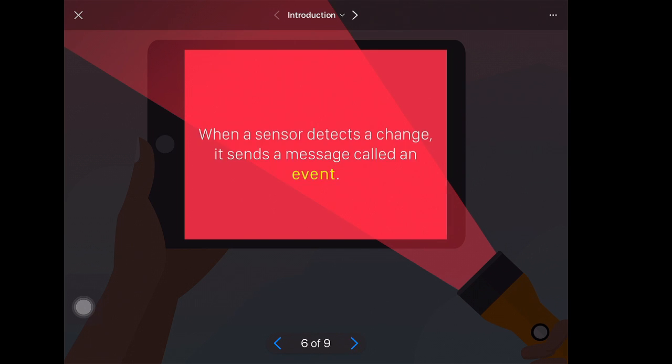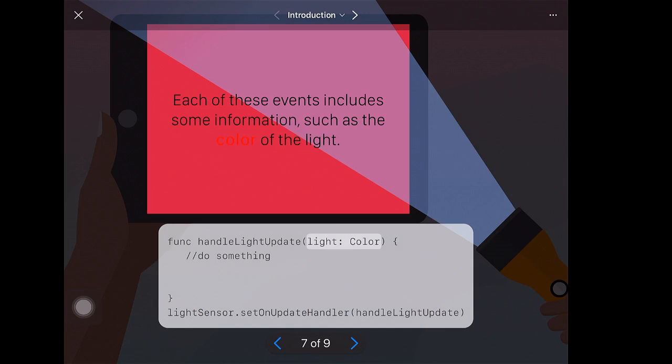And it mentions here that when a sensor detects a change, it sends a message called an event. Now, we've dealt with event handlers before in Sonic Workshop, even in Lights, Camera, Code when we were handling button presses. And so these events are going to send us information, like in this case, color, for our handle light update.